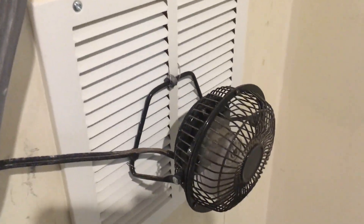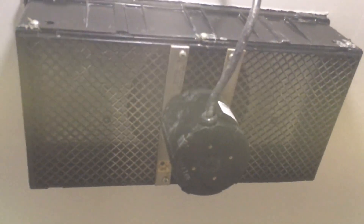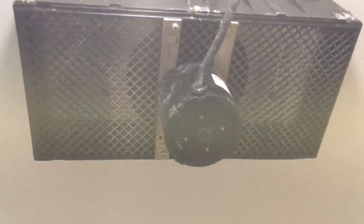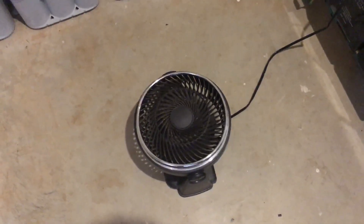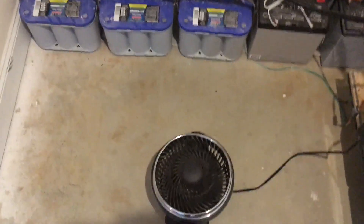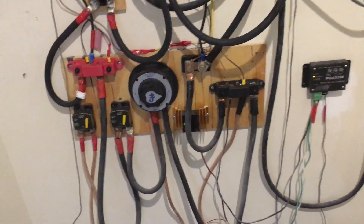There's a cheap eBay meter that tells me how much power is going through my inverter, whether it's coming from utility or batteries to feed the house. That fan draws air in from outside for circulation. At the top is a crawl space fan that runs 24/7 and sucks air out of this room into the attic. Fresh air comes in from outside and is sucked out, removing battery charging vapors like hydrogen and also the heat from this room. There's an additional floor fan because cooler air is lower, so cool air gets pushed up and hot air exits through the attic.